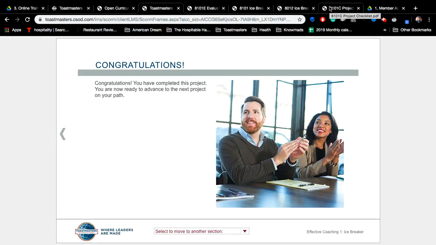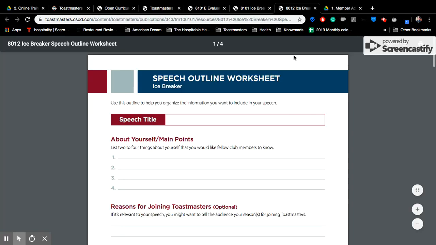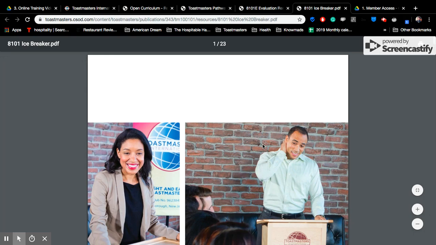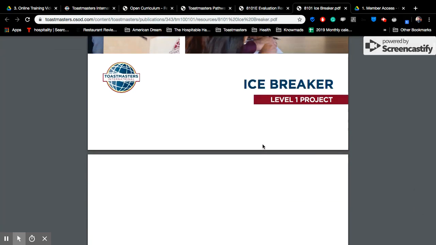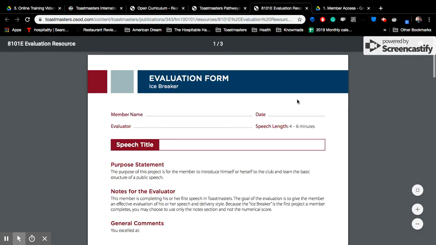Basically, for each project, it will be different, but we have the checklist here, the speech outline, the 23-page document you see, to have you prepare for your first speech. So don't be worried. And then, very important, the evaluation form.